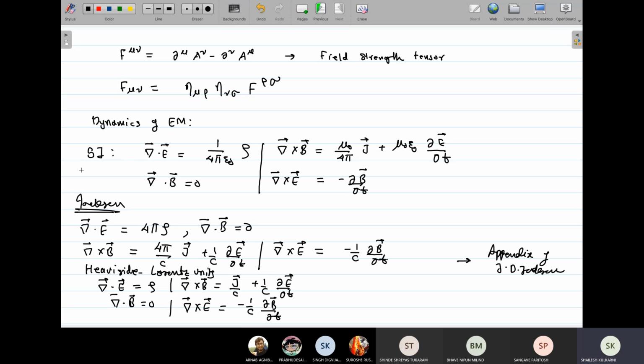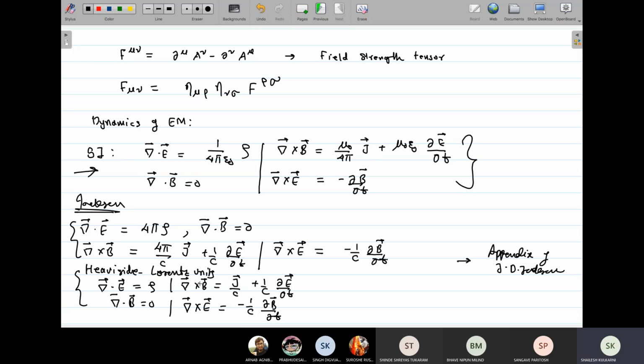These we don't even use, these are for engineers. One can use them for application, when you derive some experimental quantity; in experiments you use this. Or even these are also useful. These are particularly useful to discuss theoretical subjects. In quantum field theory or in relativistic quantum mechanics, we use these Heaviside-Lorentz units.